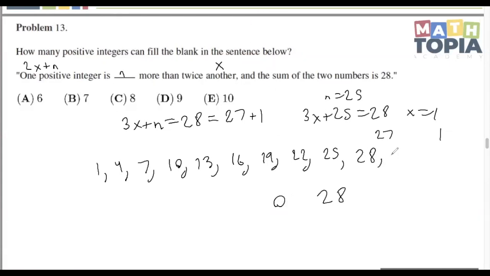And any numbers beyond, like if we go to, let's say, 31, it's just going to go into the negatives: -1 and 29. Yeah, 29 is 31 more than twice -1, and they add up to 28, but this is negative. And if we keep going past these numbers, we're just going to get more and more negative. So since we have to stick to positive integers, we'll cut it off right here. We only count these numbers: 1, 2, 3, 4, 5, 6, 7, 8, 9.